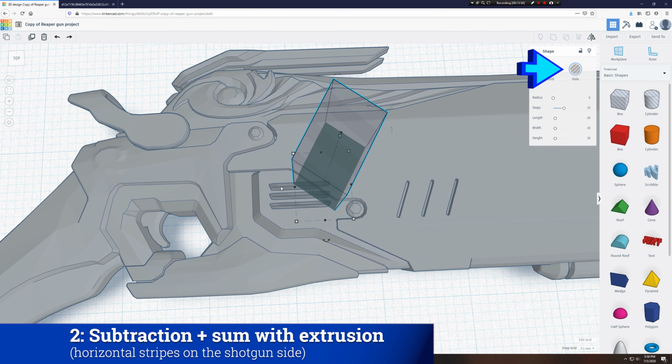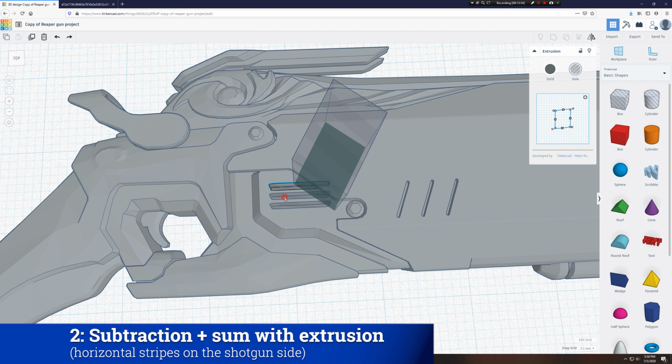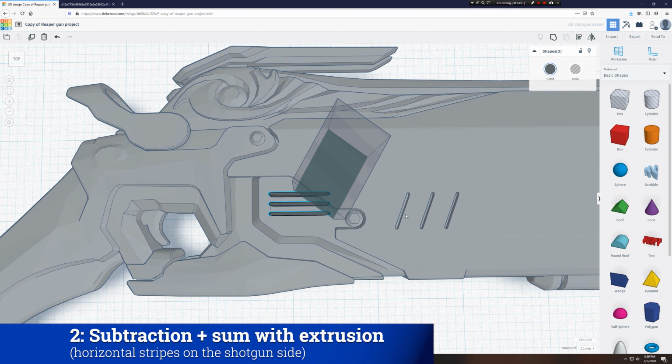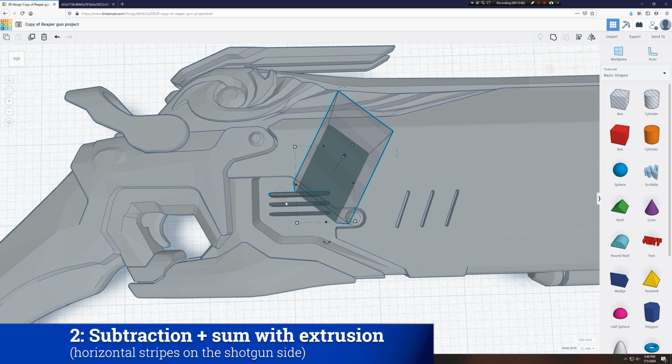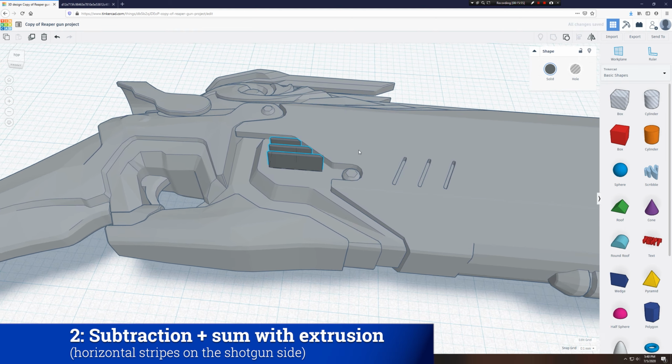So now I'm gonna select the 3 details by clicking on them while holding Ctrl. And I'm gonna transform them into solids by clicking here. Having the details selected as solid and the box selected as a whole, you just have to go here and click in Group. And so you have executed the subtraction operation. And here are the details trimmed in the correct size.